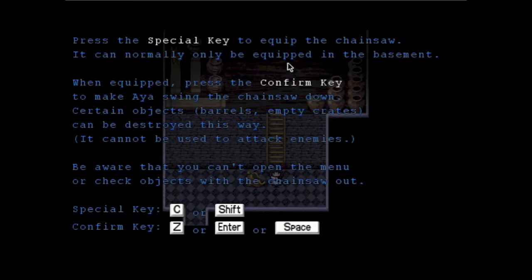Press the special key to equip the chainsaw. It can normally only be used in the basement. When equipped, press the confirm key to make Aya swing the chainsaw down. Certain objects, barrels, empty crates, can be destroyed this way. It cannot be used to attack enemies.